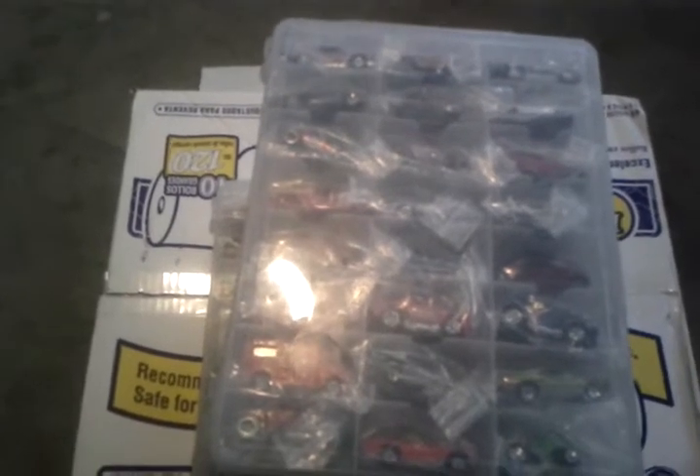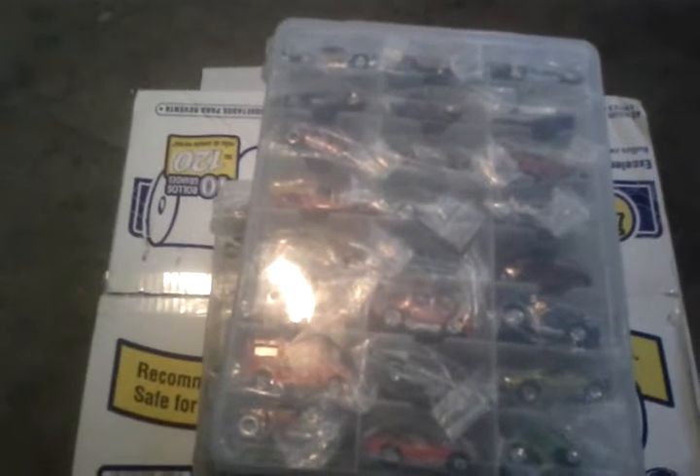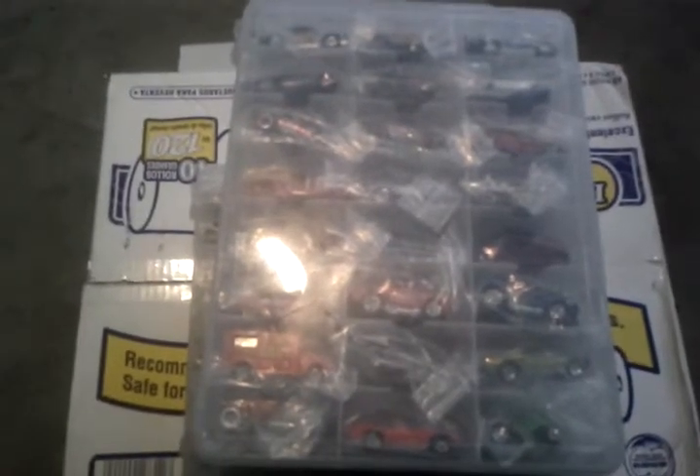Hello YouTubers, this is JMS here at 17166. Coming to you with a viewing of my loose Hot Wheels car collection. I just cleaned out my area where I keep all my cars — my mint-on-card collection and my loose ones — and right now I'm just trying to make space. I found out I really don't need my loose collection anymore, because I have other things I'm pursuing other than collecting Hot Wheels at the moment.